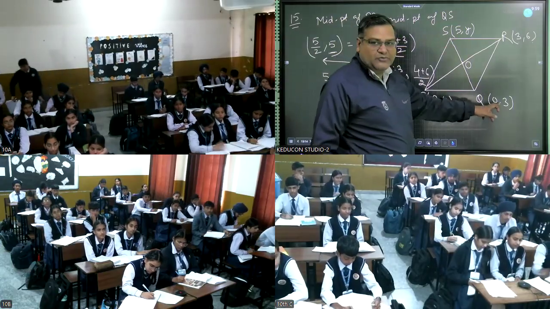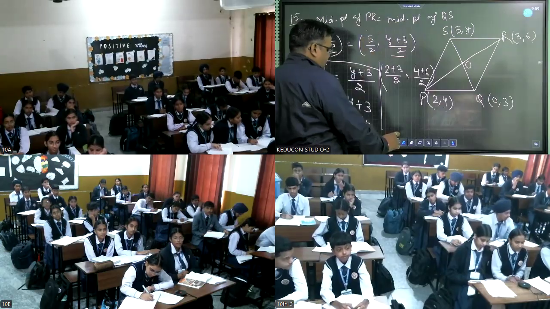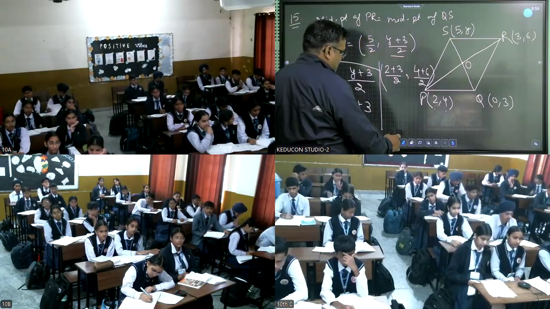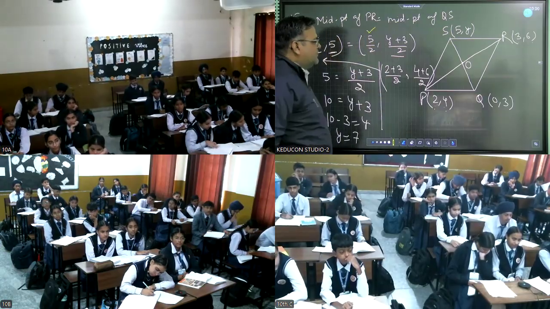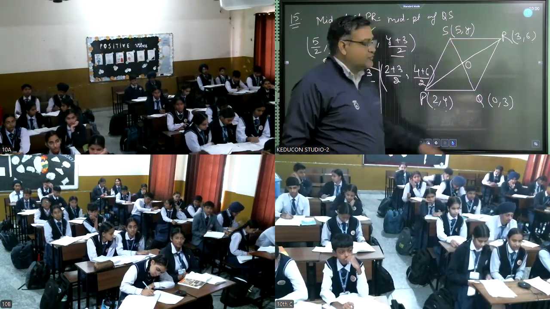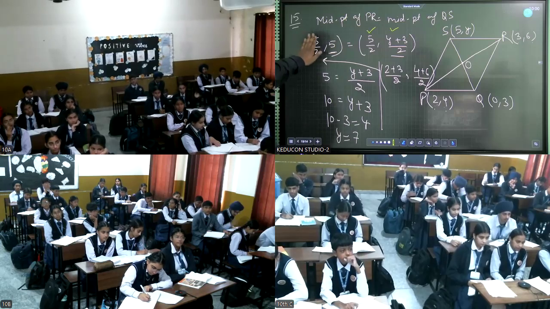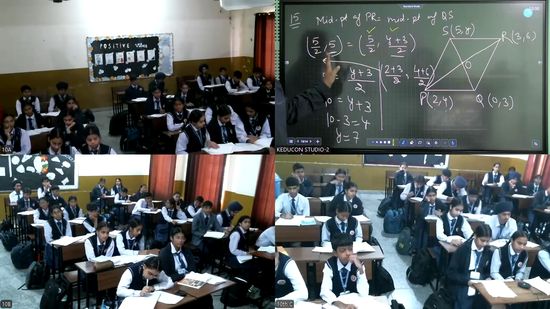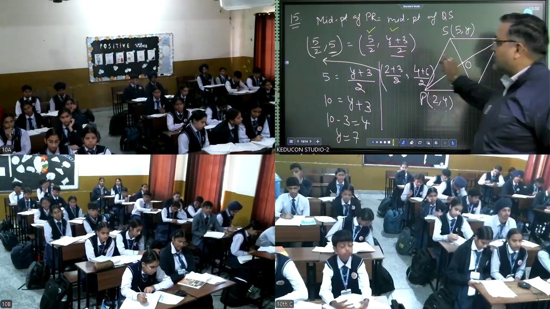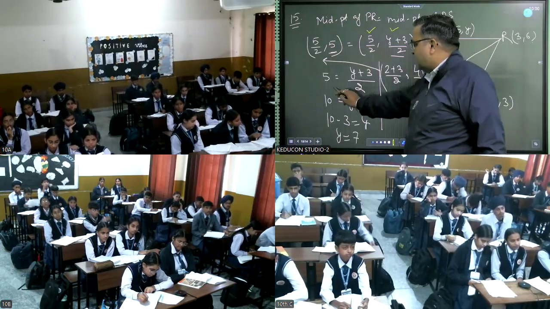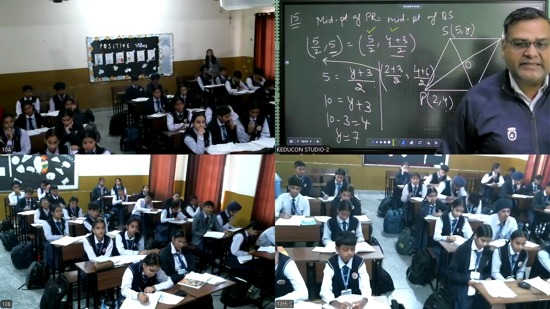Now come to the QS. 5 plus 0 by 2. 5 plus 0 is 5, so that will be 5/2. Right? Next is y plus 3/2. This will be y plus 3/2. तो अब आप दोनों को जब इक्वेट करेंगे, you can see the x coordinate is same in both. You just need to equate the y coordinate to find out the value of y. तो हमने इसको बेटा y coordinate को इक्वेट कर दिया. 5 is equal to y plus 3/2. इसको सिंप्लीफाई किया, तो we have got the value of y as 7.